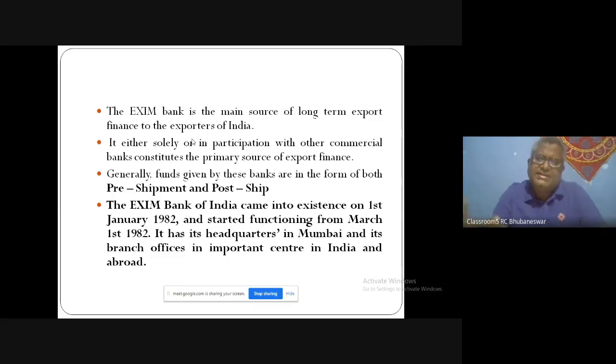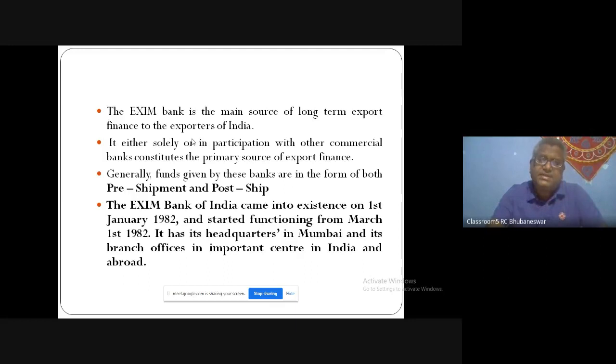What are these? Like SIDBI, the Small Industries Development Bank of India, looks after only small scale industries. If you talk about Exim, the Export-Import Bank of India, it looks only into the foreign trade of exporting and importing. And some other banks are there. These are called specialized banks. If you talk about NABARD, the National Bank for Agriculture and Rural Development, what is the objective? Only the development of agriculture.